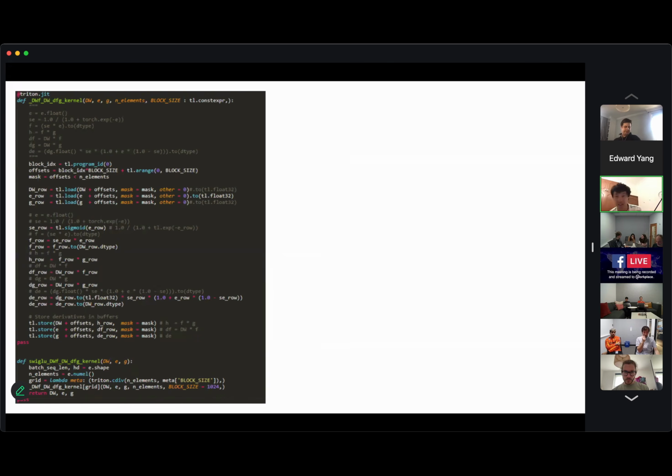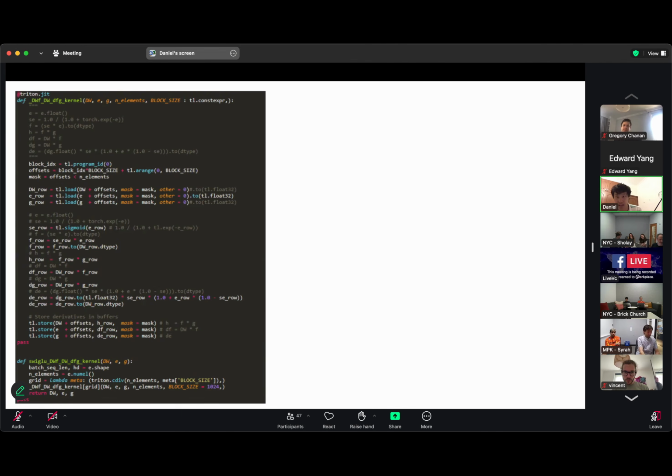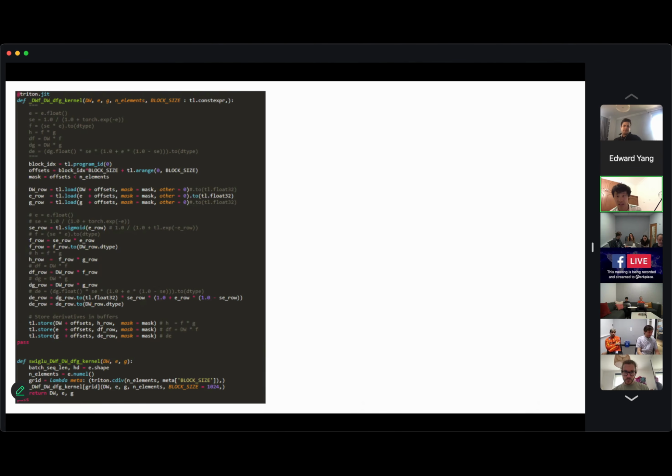You have to be very, very careful about which one you upcast and downcast. You can see I tried many things, and you can only upcast one of the items. If you upcast everything, your training loss actually diverges, and it's incorrect. So I spent lots of time trying to exactly match the upcasting behavior. I'm not sure why, it's just trial and error. I also spent a lot of time trying to exactly derive the derivatives. There are comments about how to derive them. I don't know if you can see, but it was very annoying to derive the derivatives for SwiGLU as well.